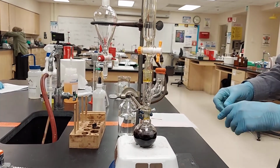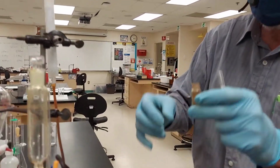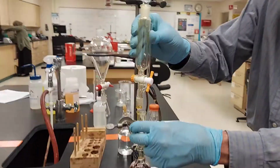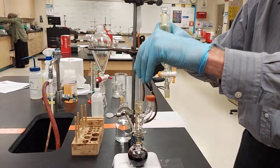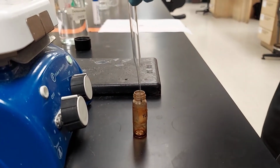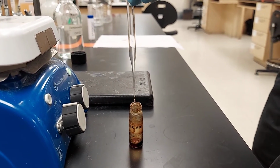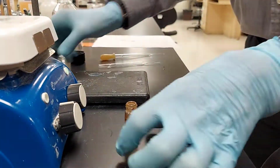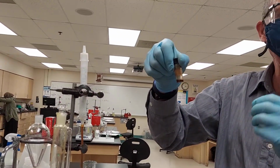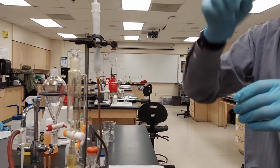So an aliquot sample can be obtained this way. I'm going to store it in here. This has been used previously for this experiment, so it's got the same color. I'm just going to add to it. And an aliquot can be done simply by dipping a pipette in there, taking a small sample, and then rinsing that into our flask without knocking it over. There we go. We've made a TLC sample. So this would be representative of the early reaction mixture. We're going to let it run 15 minutes. So we're going to go to 8:30. So we can now stop the video.